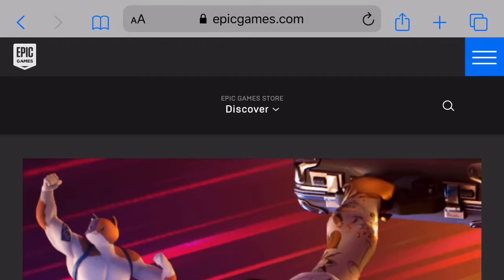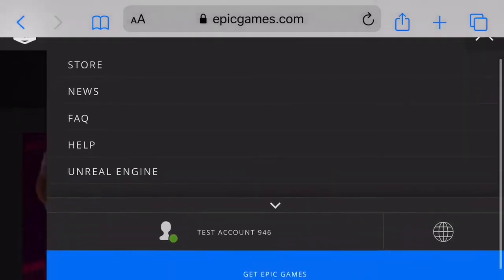So what it basically means is whenever someone tries to sign into your account, it will send an email first to your account and it will send a code to it, and then you're gonna have to type in that code to sign in. So without chatting too much, let's get onto it.